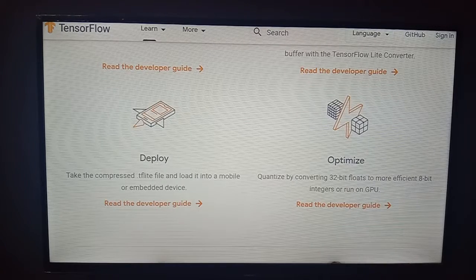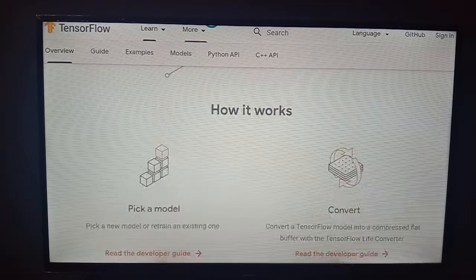After converting, you get a .tf file. This .tf file you have to upload to your mobile device or any embedded device. Then you can quantize and optimize that. So that is the overview of TensorFlow Lite.